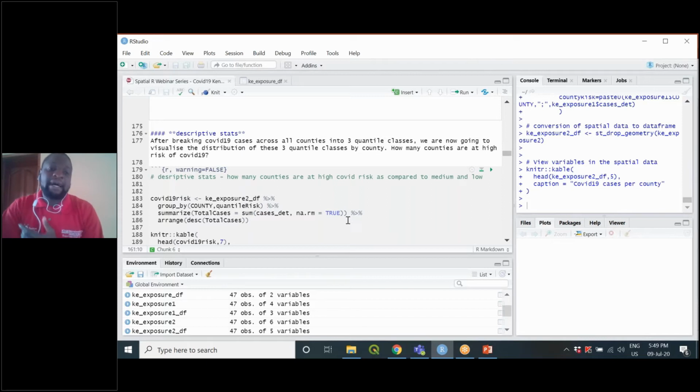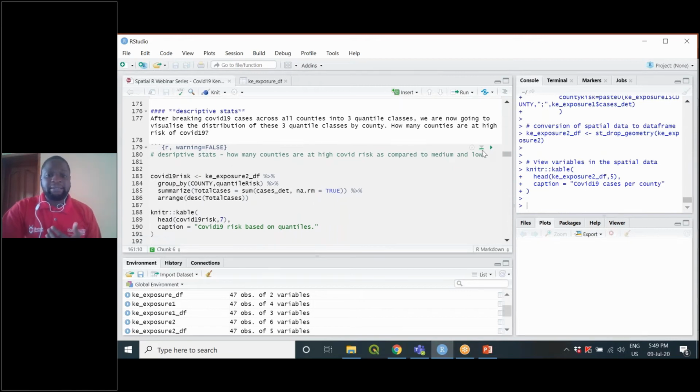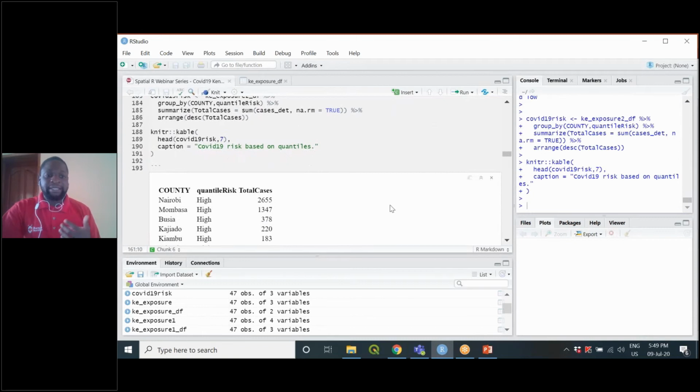In R, it simply allows you to take your spatial data and use some of the dplyr functions that I had mentioned before, and you can come up with a quick summary table showing the distribution of high, medium and low, based on the quantile classification that I've used before.